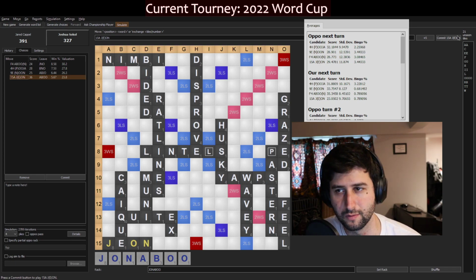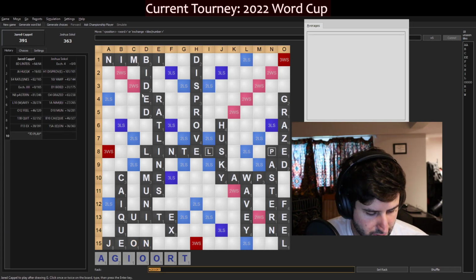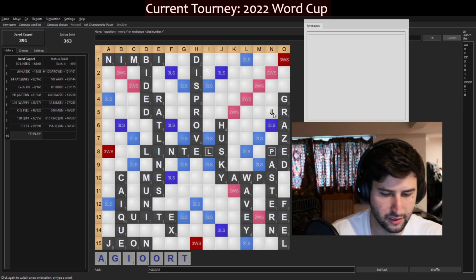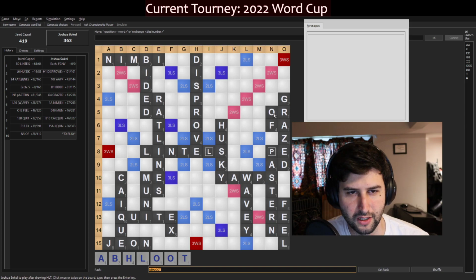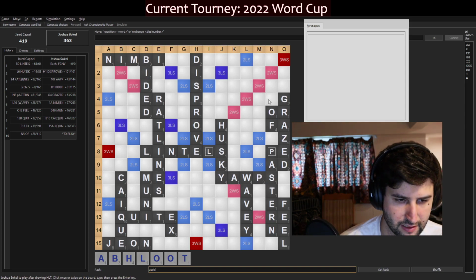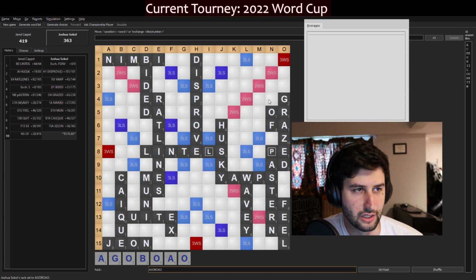ABOO is a terrible leave for sure. But I thought that this was my best chance of potentially outscoring and potentially threatening bingos at some point. But yeah, here Jared plays off for 28. So he's still going the outscoring route, also noticing how bad the unseen letters are for him. And I draw another O, and now it's just looking really bad.